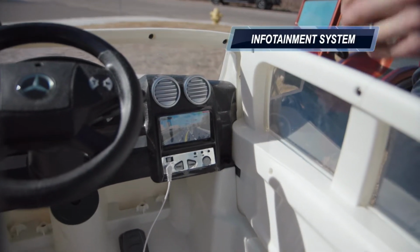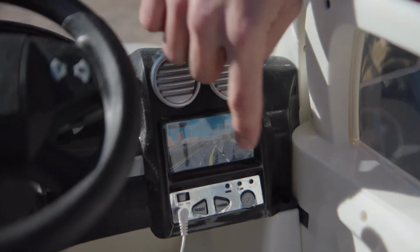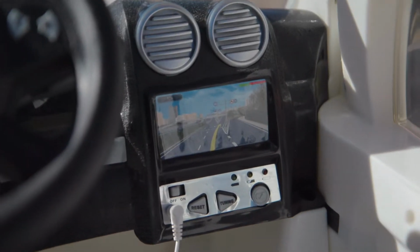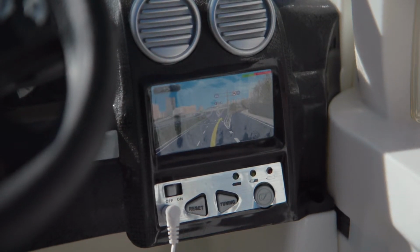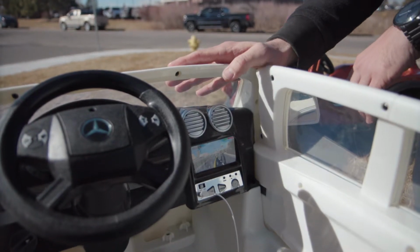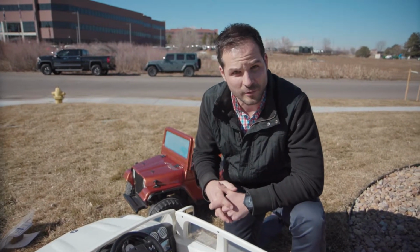Jeff hit the nail on the head. Obviously this has more features, and I saved the best for last. Look at the infotainment screen on here. Much bigger screen than last year by about 4.5 millimeters. And the display on there is going to be accurate if you're driving through central Long Island. You've got 52 miles to go to your destination and you have to veer right off the highway. This is a working stereo. It doesn't currently work because it's low on battery juice, so we can't actually test it, but take my word for it. This is by far my favorite interior feature of the GL 450.